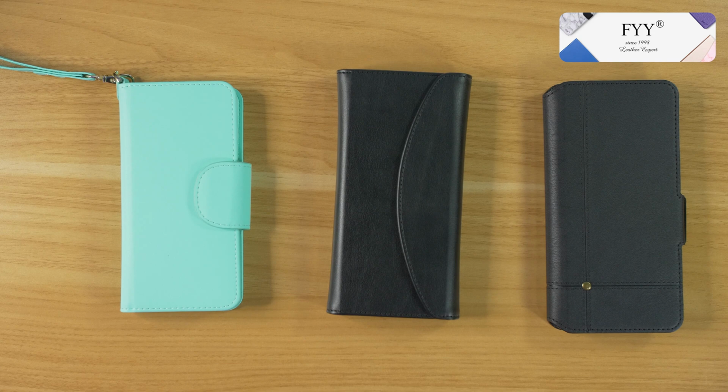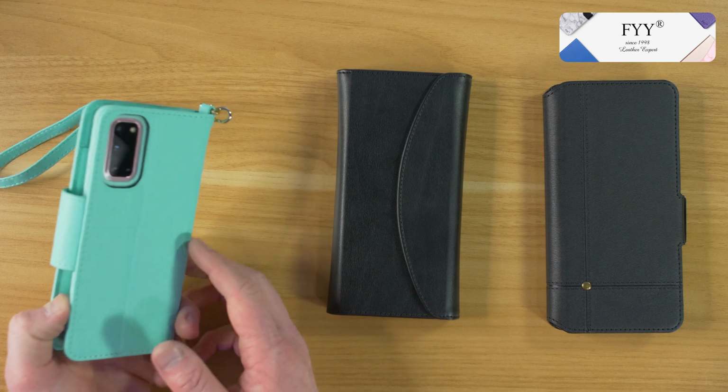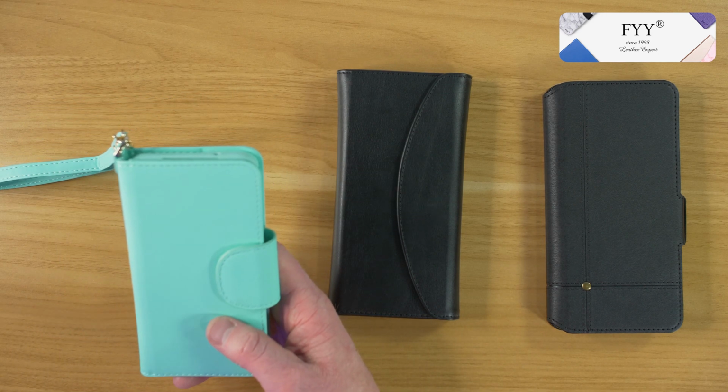Next up, we have a few case options from FYY. I had actually never heard of this company before, but after checking out their cases, they're pretty cool. So we have a few different options that I'll show you today. So here we have a case for the Galaxy S20.